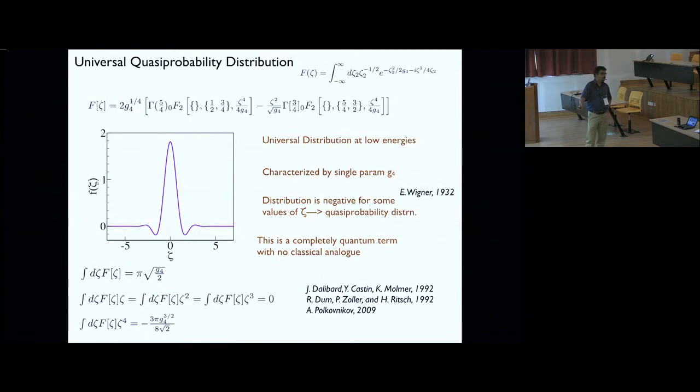There is no way you could have written down a noise whose distribution function can become negative. Even more importantly, the first 3 moments of this distribution function vanish, and the 4th moment is negative, which tells you that it could not have been a positive definite function. Okay, so we get this final term which looks like basically a noise, but with negative distributions. This has been talked about in other contexts in quantum optics as quantum jumps and so on. But in this case, it can be done for a generic field theory, for anybody's systems.